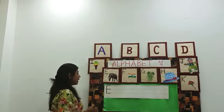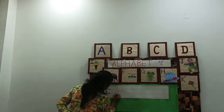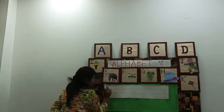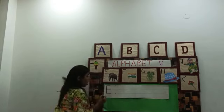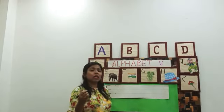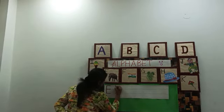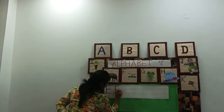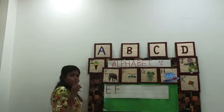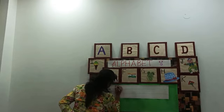How we will be writing F for flag, I'll be teaching you. See now, how many dots you have to put? 1, 2, 3, 4. How many dots will you be putting? 4, very good. And let's see how many lines we have to put. First we'll be making a standing line, and then sleeping. How many lines? 2 sleeping and 1 standing. So your F is ready.